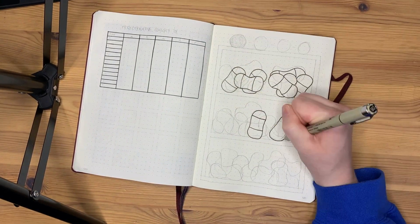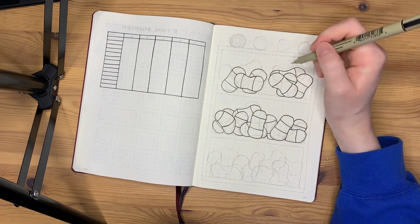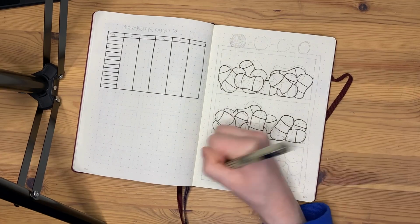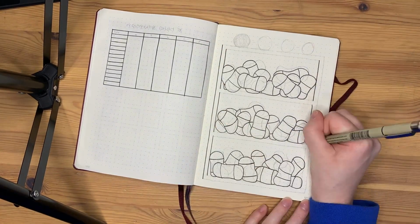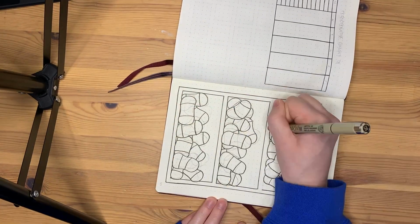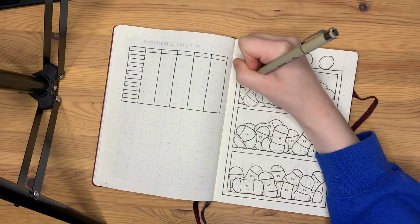I thought this was a really creative idea, and I'm proud of myself for thinking of it, because I had a couple pins saved on Pinterest that inspired me to do this style of spread in the first place, and then I built onto it and added my own. So now we're moving on.